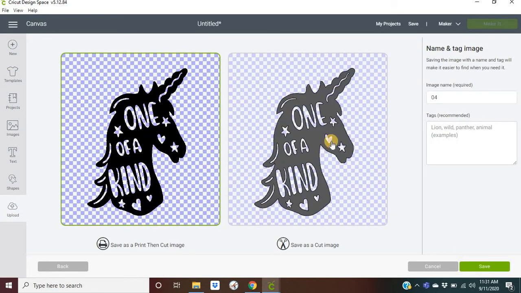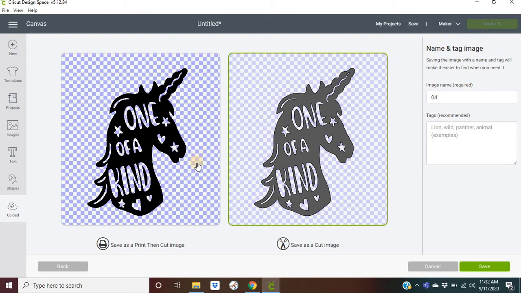So that's what your piece looks like. So if you select to save as a cut image, that is where your Cricut will be able to read what exactly it needs to cut out. If you save it as a print then cut, it's going to print this out on your printer, and then your machine will cut it out.